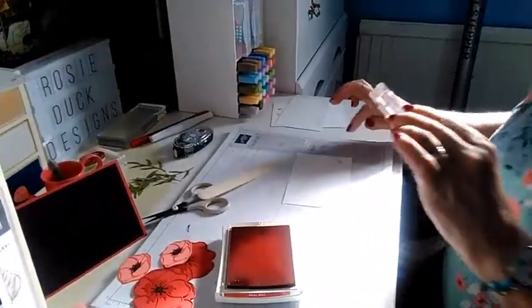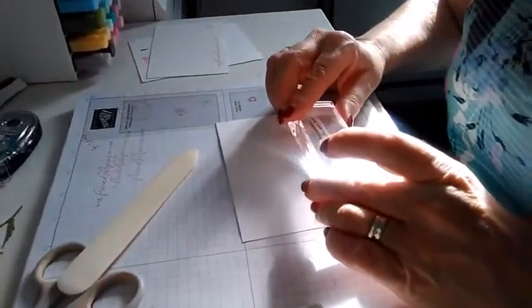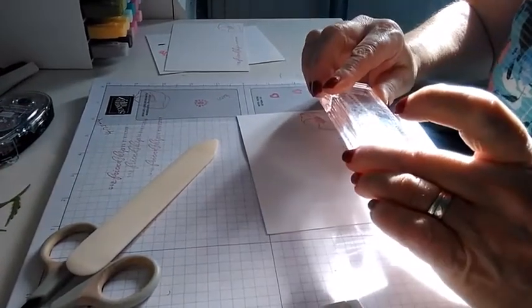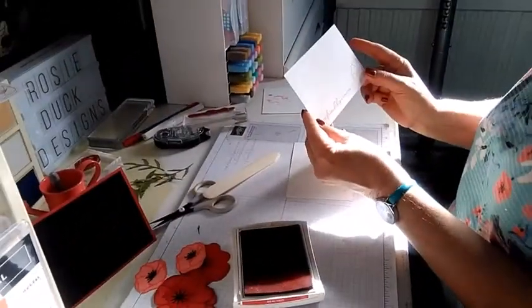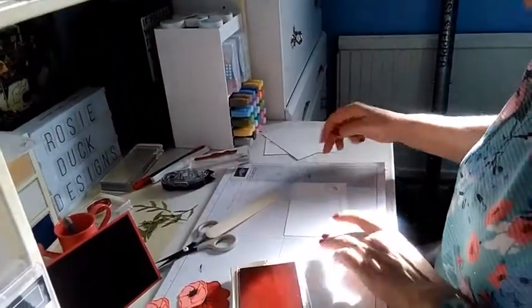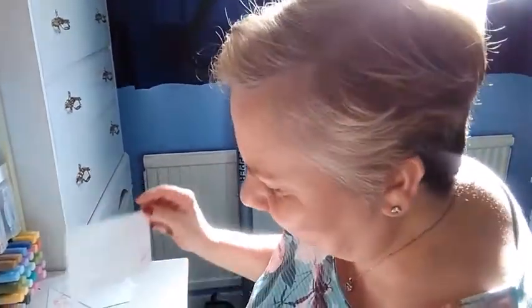So take two. I've already put the poppy in the corner there, and I'm going to attempt this one more time without rocking the stamp on the block. Cards do have two sides, but I was just a bit aware that it looked a little bit scruffy around the edge on that cut side, so I can always use a piece of spare Whisper White to do what we did earlier and use it as a piece of scrap card.